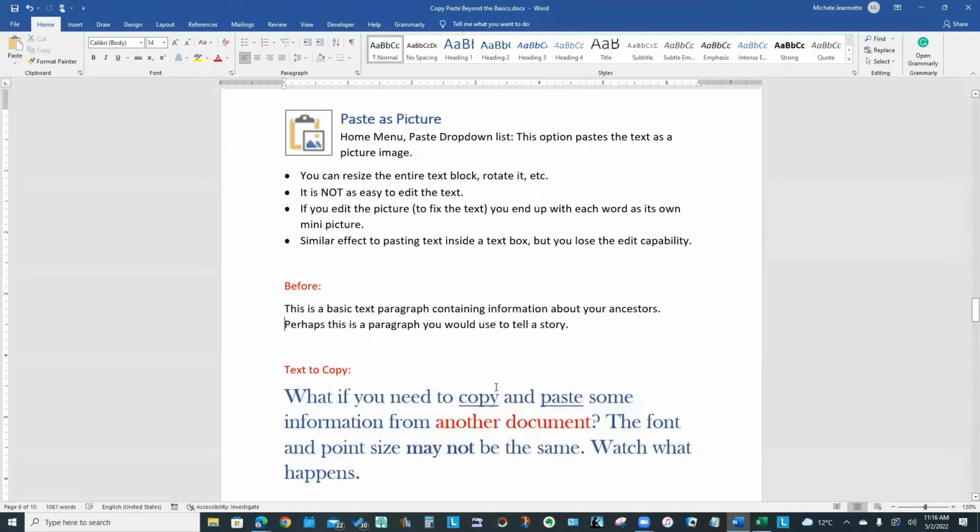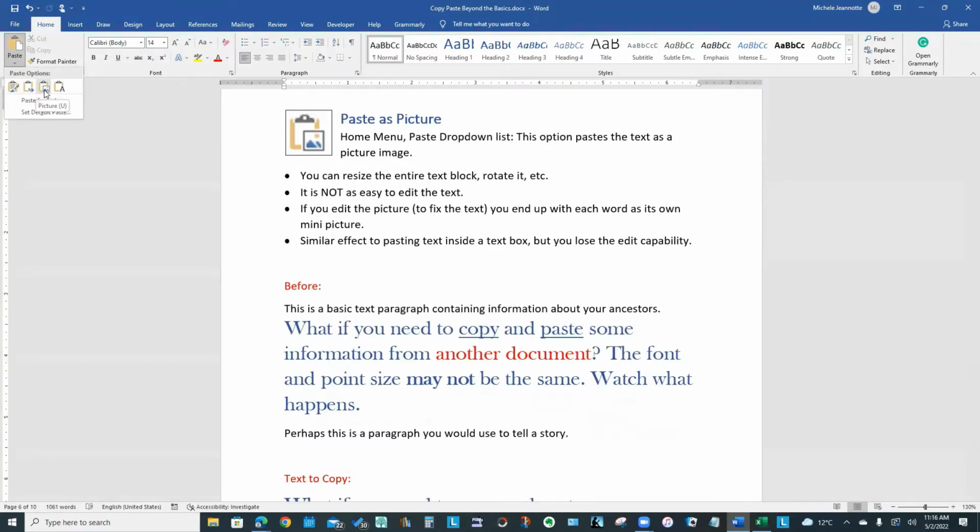I will click where I want the text to appear. And I'm going to paste with the option that is using this little picture symbol. Now, when you look at it, you're probably thinking, well, it doesn't look like it's much different than the very first option where it kept all of the original formatting. But there is an important difference.